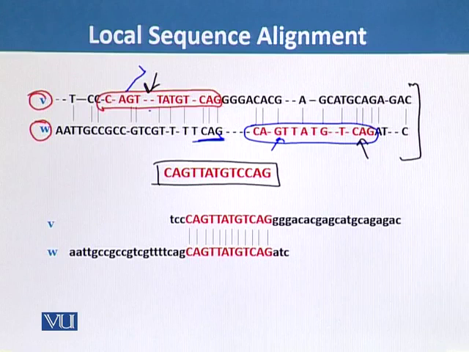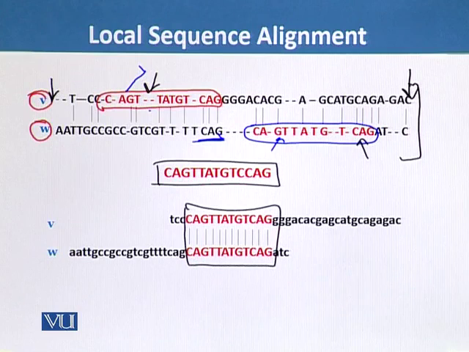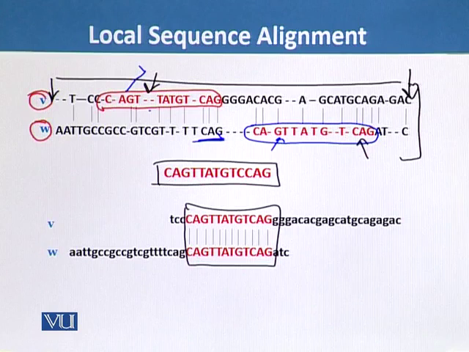because in the global sequence alignment we have to consider these sequences starting from nucleotide 1 up till the end of the gene. But if we align these two domains that are conserved in these two genes, then we can see that the score for these two aligned genes will be higher as compared to the global alignment of these two genes. So for this purpose, we have to slide these two genes so that these two domains align with each other. We can see that these are aligned, and the score will be much higher as compared to the score we are considering for the global sequence alignment.